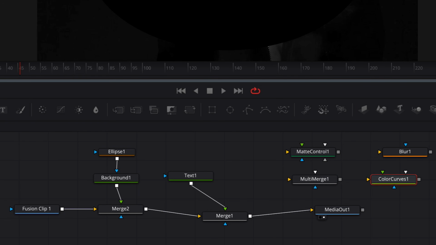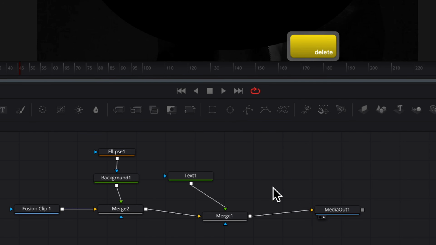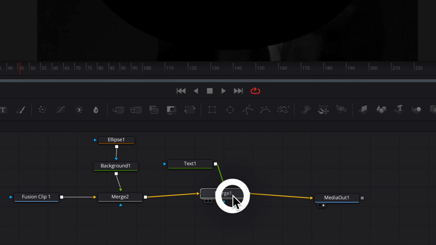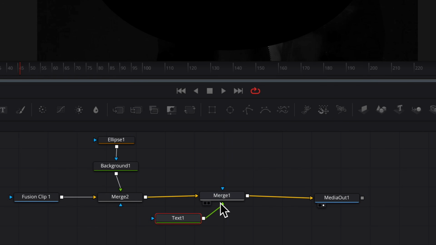And then lastly, one thing that can trip people up is these inputs don't necessarily stay in the same place on the node. And this is for organizational purposes when you're building out a node tree. So if I move this text node, it will move the green input to, say, the bottom. If I drag it down here, you see it's just jumped to the bottom there, and that's exactly why they're colored rather than positional in terms of denoting what each one does.